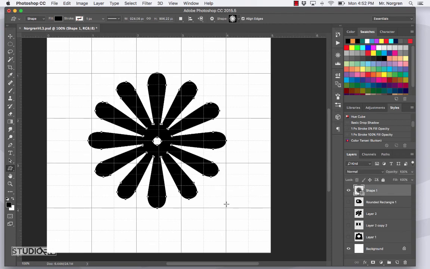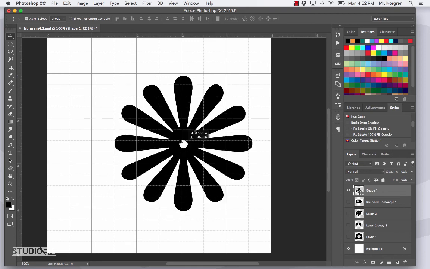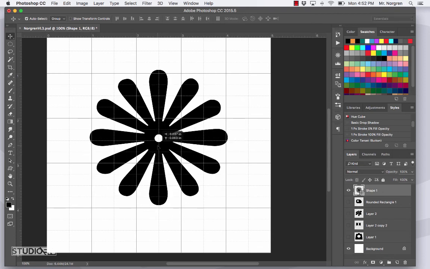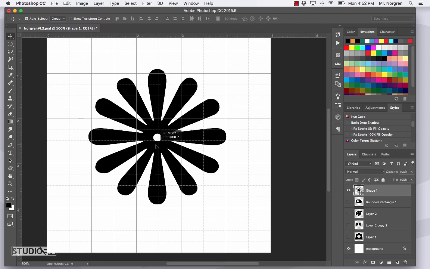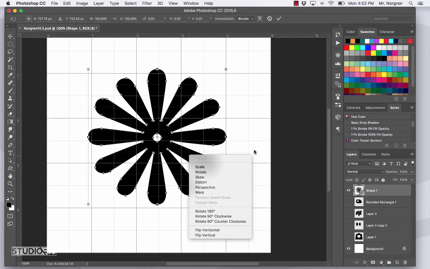And you remember hearing about balance in the last video? We learned about symmetrical and asymmetrical balance. And this shape has another type of balance called radial balance, very similar to spokes on a wheel. Okay, now choose the move tool, letter V on the keyboard. And then move this around a little bit, and you could do whatever kind of adjustments you want to do to this. You could press Command T to transform it and do all these transformations.